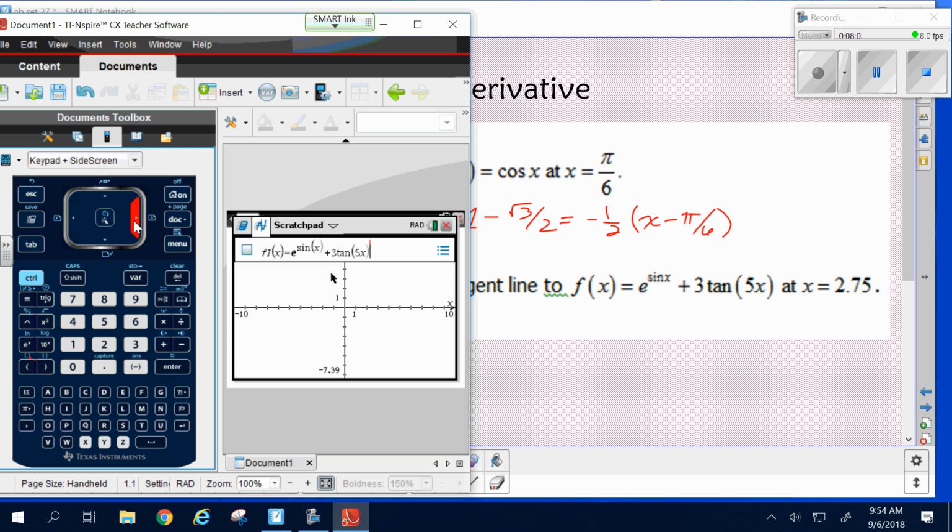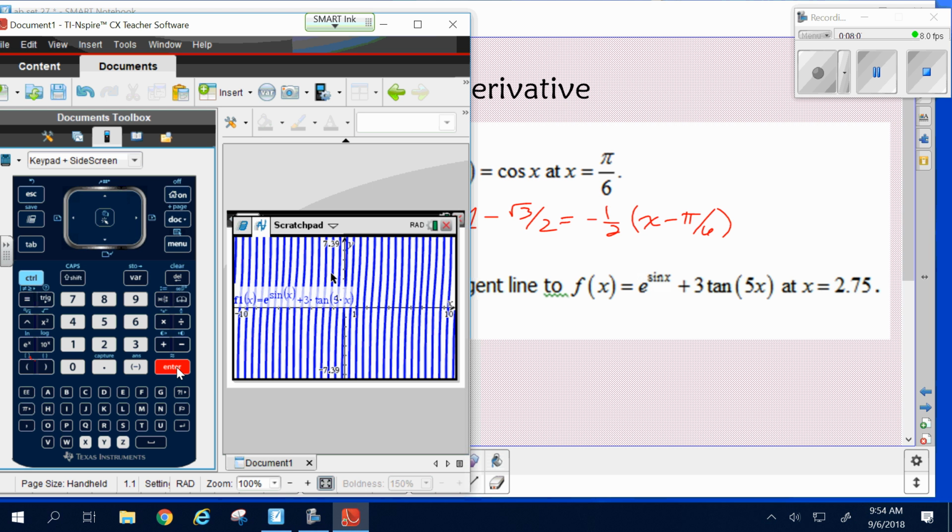I forgot, I scrapped this from my lesson yesterday, but your calculator must be in radians. All calculus is always done in radians, never done in degrees. If I ask you in radians, what's the derivative of sine, you would say cosine. But if I say in degrees, what's the derivative of sine, you would say not cosine. It's got to be in radians.